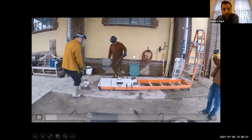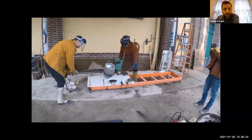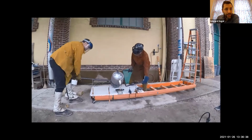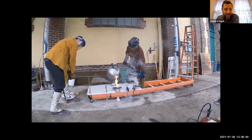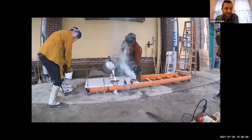And here they come with the crucible. I'm the one taking the video. They're pouring in. And you can see the aluminum going into that mold. So there's the cracked clay inside there, and there's smoke coming out, and there's fire, and the aluminum's pouring right through. And these two are professionals. They're not flinching at all. I'm slowly backing away with the camera. This is the first casting that I've ever seen.